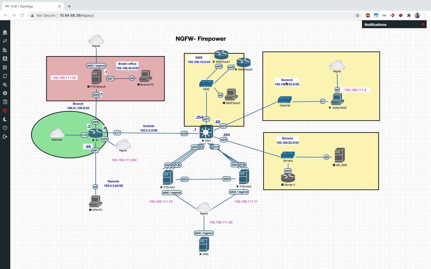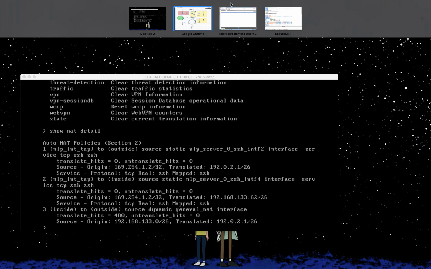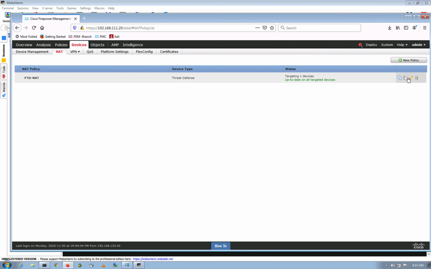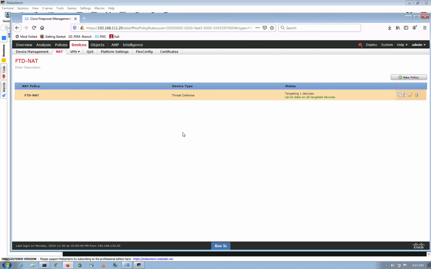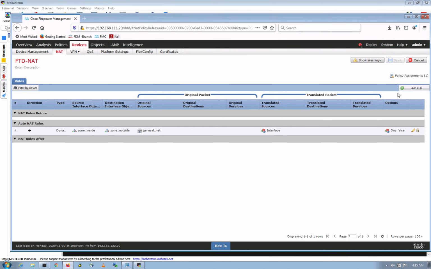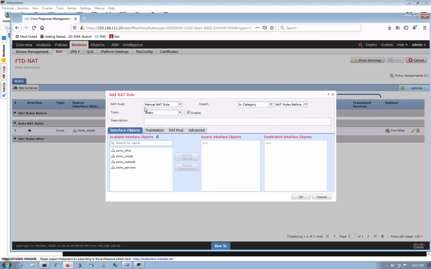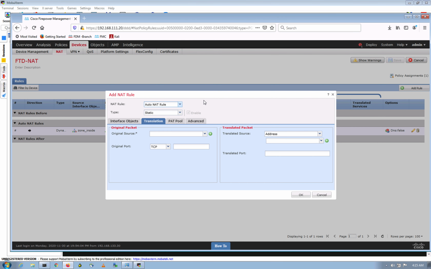In our use case, because we don't have an internet here, let's do static NAT from our inside network to the DMZ. You'll get to know as we configure this. So it's fun, right? Let's click on the pencil mark here and add one more rule. This rule is also going to be Auto-NAT. We'll do manual NAT later.